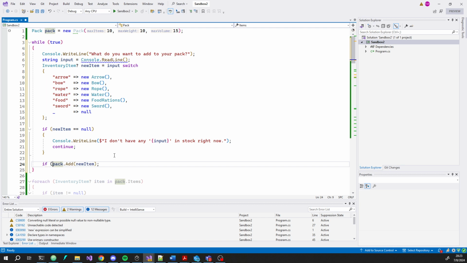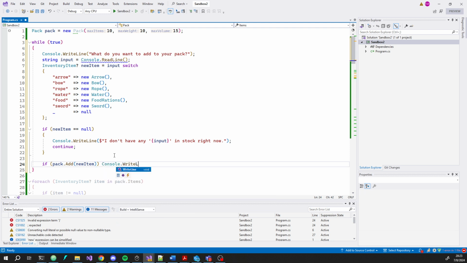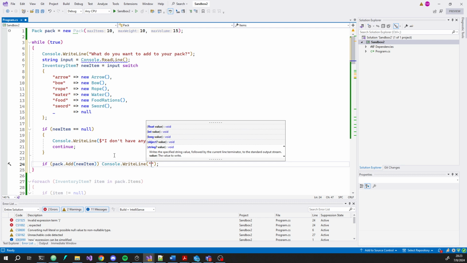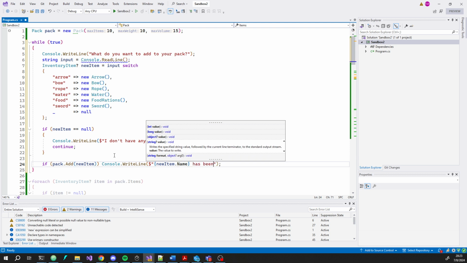But what we'll do is we'll say if pack.add new item. That will return a true or a false, and it returns true if it was successful. So if we added it, console.writeLine, and we'll do new item dot name has been added to your pack.